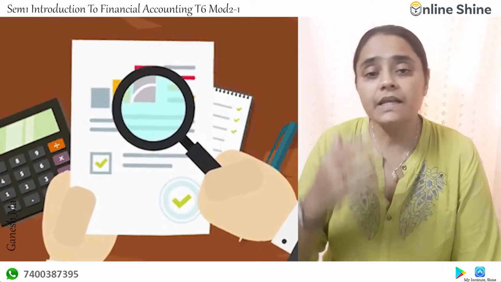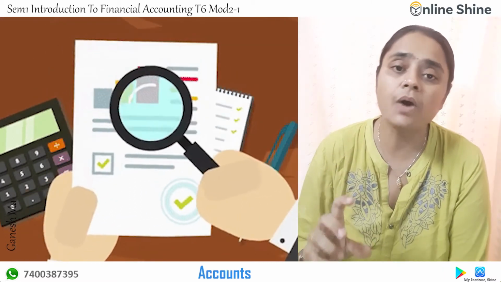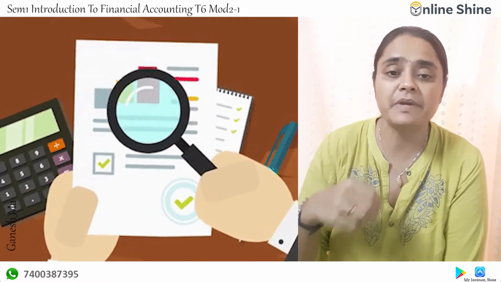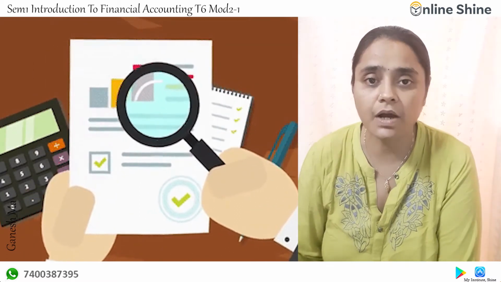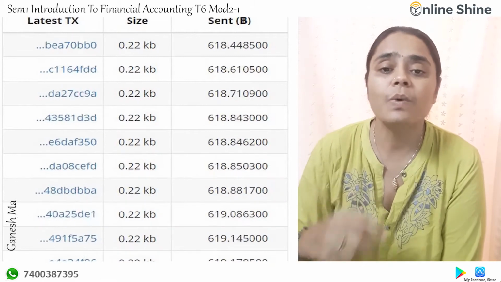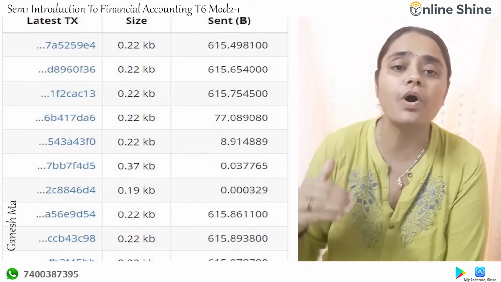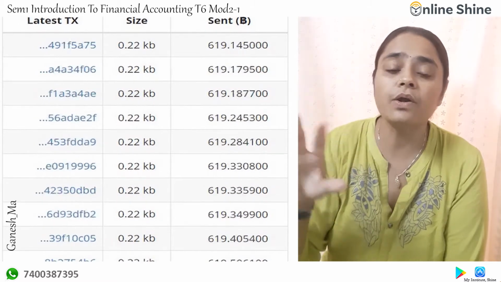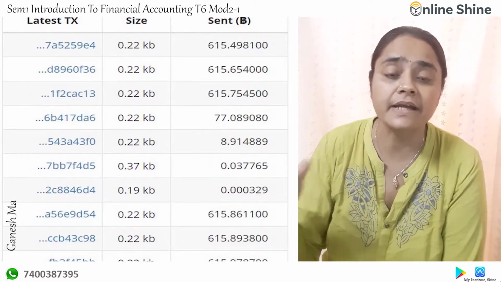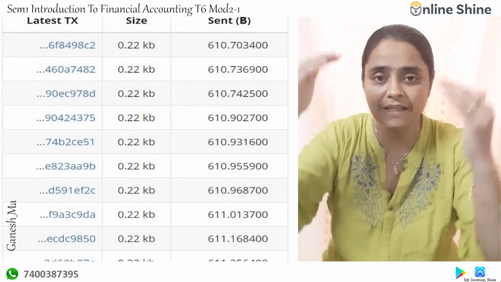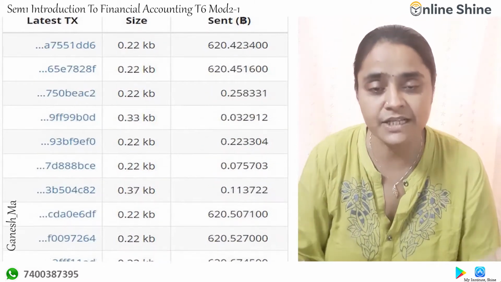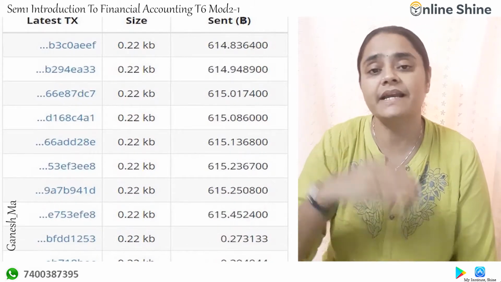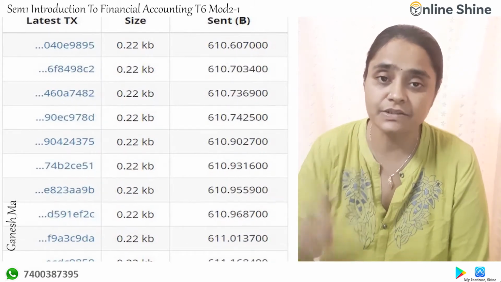Now, basically what do you mean by accounts? Account means a summary. When I say a particular account, whether it may be an individual account, or a thing account, or an asset or a liability account, what does it show? It shows a summary of all the transactions of that particular account in a ledger for the entire accounting period. So all the accounting entries are posted in that ledger, and at the year end, that ledger balance is tallied, and whatever the balance is, that is carried forward to the next year. So that is an account.